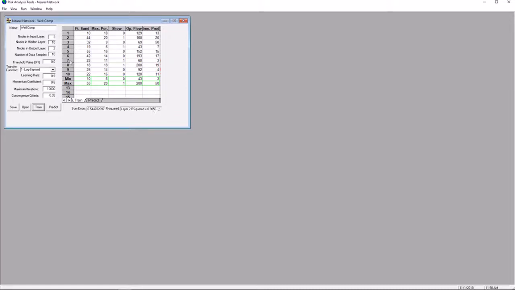But you wouldn't want to run a training with such a high hidden layer because then it starts to memorize. So you kind of have to play around with it a little bit, start getting a feel for how it behaves, what values to look out for. And as long as you can justify these reasons in your paper, if you use this software, I think it's fine, right? So keep in mind the processing speed trade-off with such elements as the number of nodes and the number of iterations.